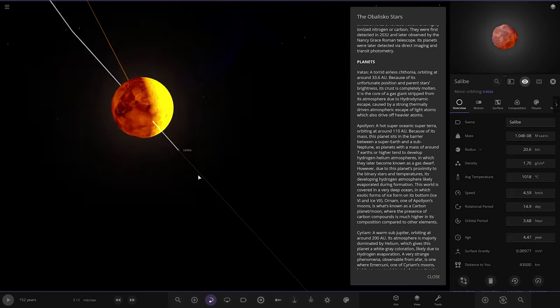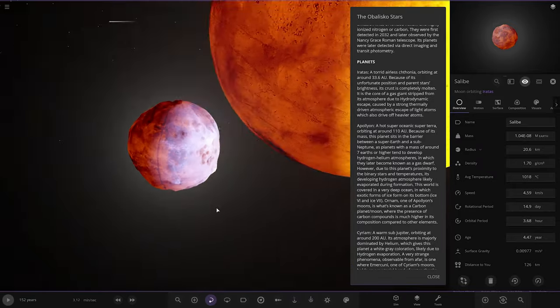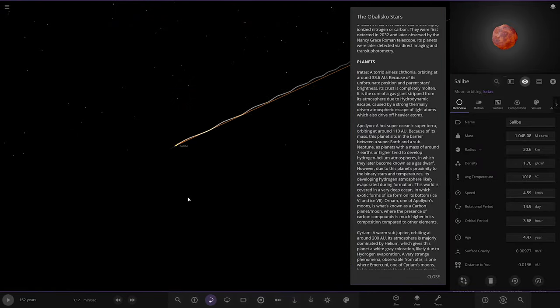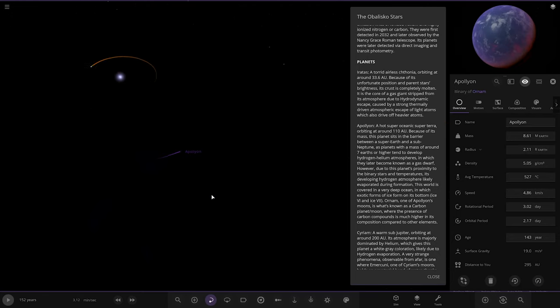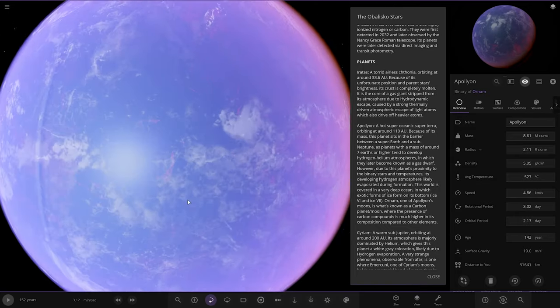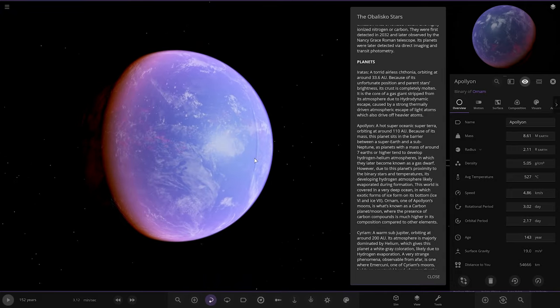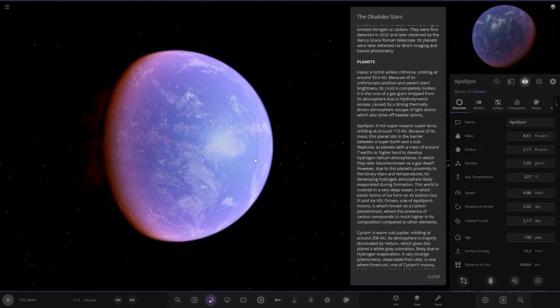Okay, awesome. We also got a little moon here, orbiting very, very close indeed. Here it is. Okay, cool. Moving on. Next up, we have got this one here. Ooh. This almost reminds me of a Space Engine planet with like the sort of two-tint atmosphere going on there. That's pretty cool. Right. Apollyon.